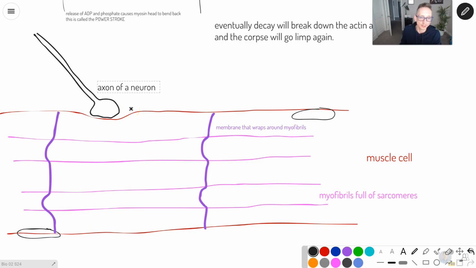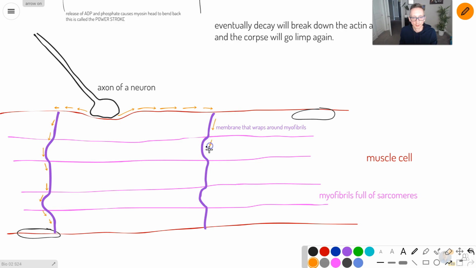Well, that neuron sends a signal down like this. And then it goes down in either direction down these T-tubules. It's an electrical signal. We'll talk about how that works.